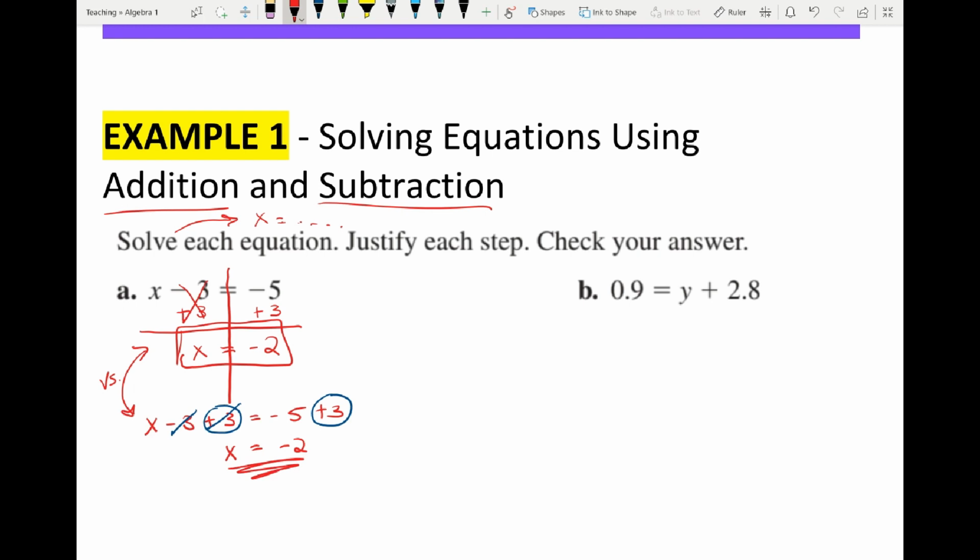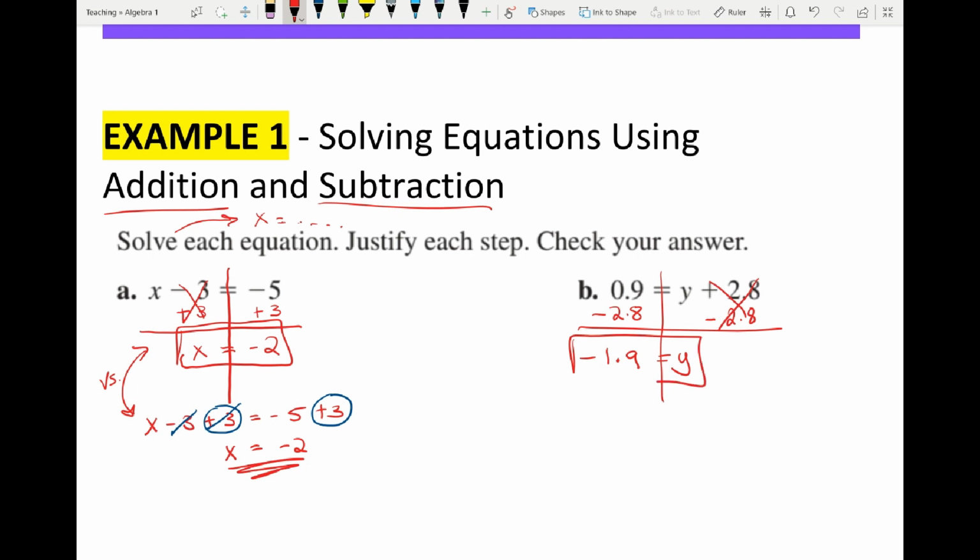Okay, let's do the other one real quick because this is very similar but very different at the same time, right? I want to take a look at this. I'm going to subtract 2.8 this time, right? We're dealing with decimals, but not a big deal. Our calculator can handle that. If I subtract 2.8 on both sides, then I have to do it on the other side, just like my equivalent equations property says, right? So I have to cancel that out, and I'll be left with y equals, if I do that, I believe we get negative 1.9.